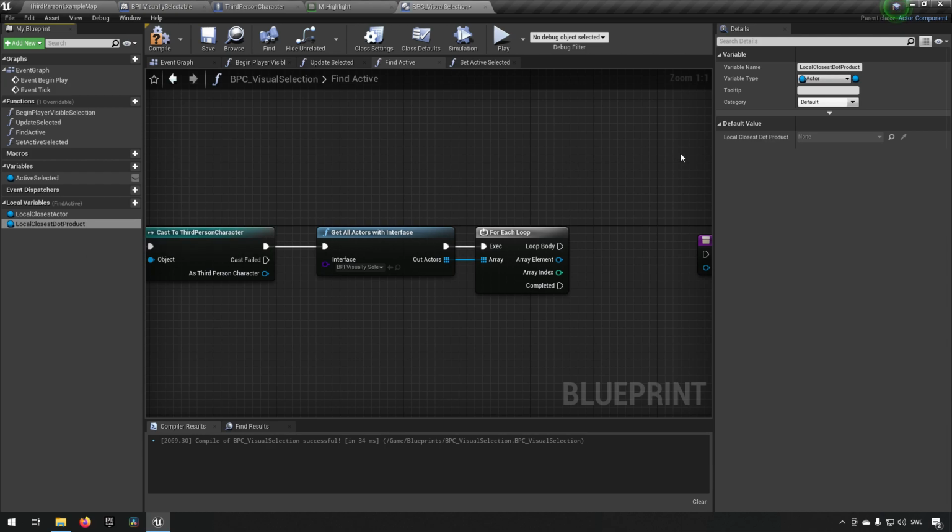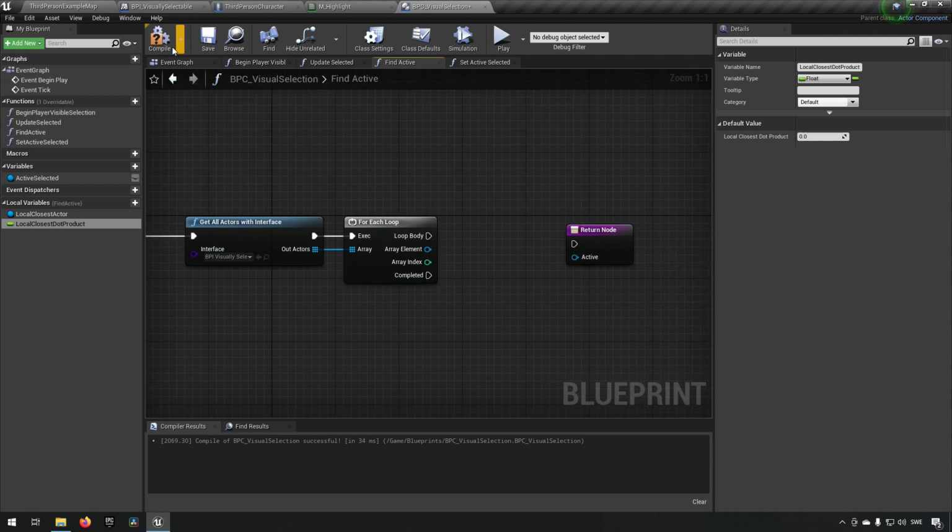So Local Closest Actor is going to be of type Actor. The second one is going to be of type float, and we're going to have a default value on the Local Closest Dot Product as well. We're going to have it at 0.9. This value is something that you set, that you want. It determines how accurately you need to aim at a certain player or character for it to be highlighted.